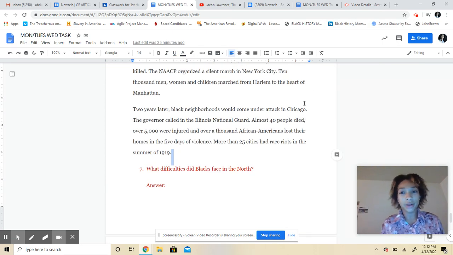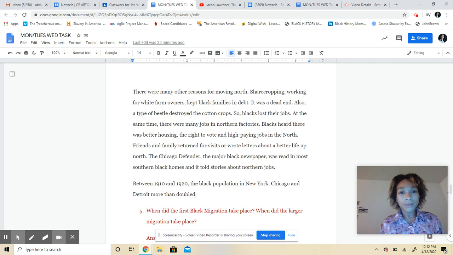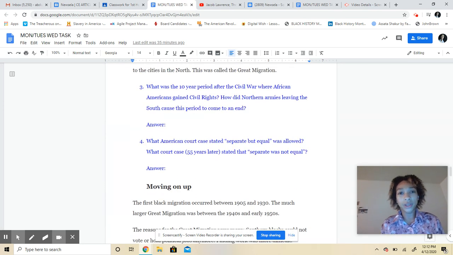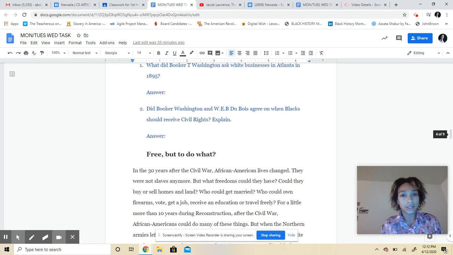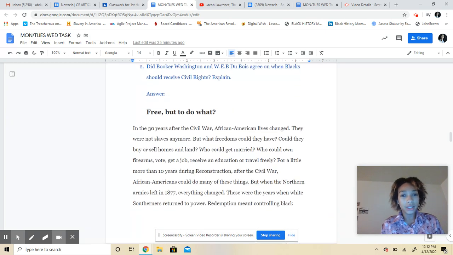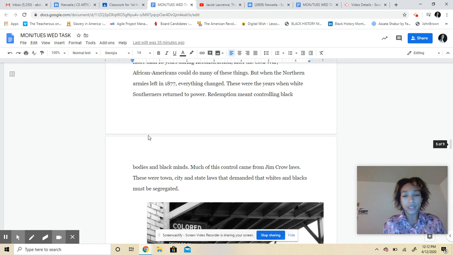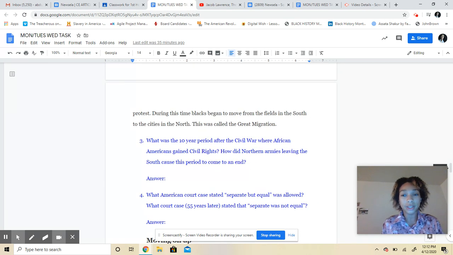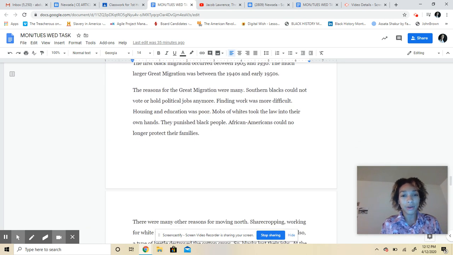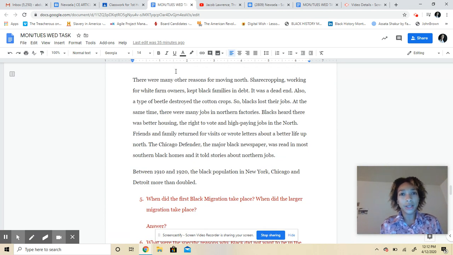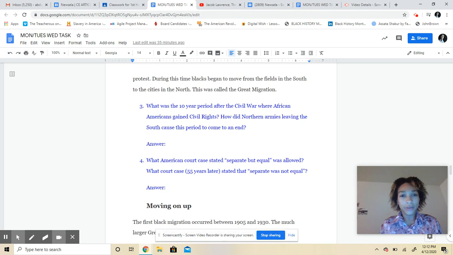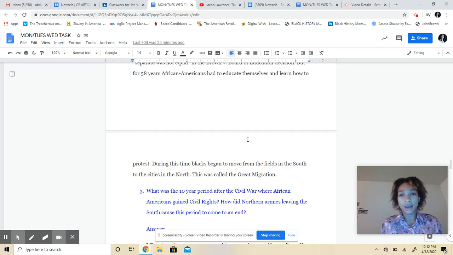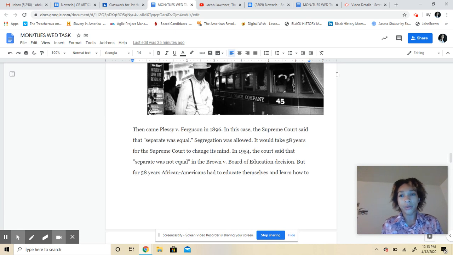This assignment and also Monday's task is going to be worth 30 points. Tuesday's task is going to be worth 30 points. And then Wednesday's task is going to be worth 40 points. So in all, Monday, Tuesday, and Wednesday's tasks are 100 points. But the last assignment on Wednesday is going to be the only one that's worth 40 because it is a little bit more difficult than the Tuesday and Monday tasks, which are each worth 30 points.